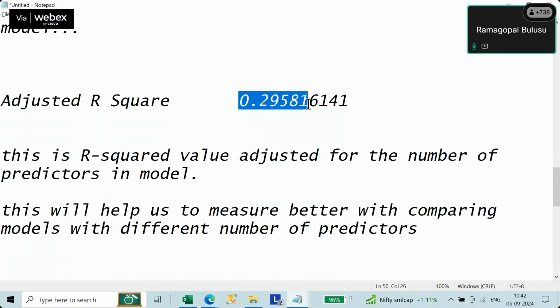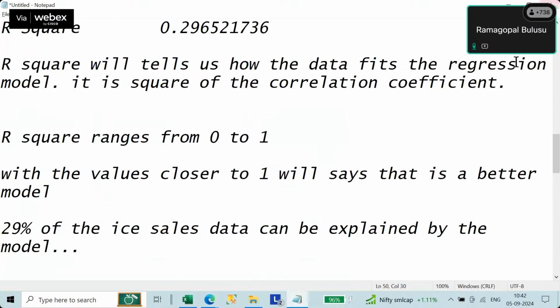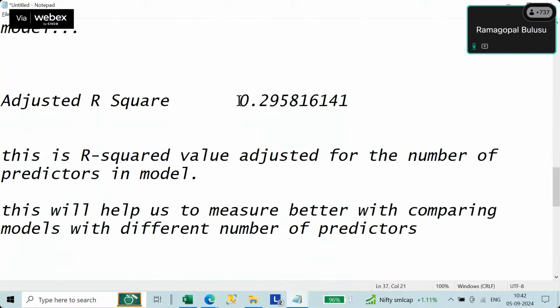In our case, we are having 0.9, which is almost similar to our R square. R square is 0.2965 and this is 0.2958. It means it is almost equivalent to the R square.